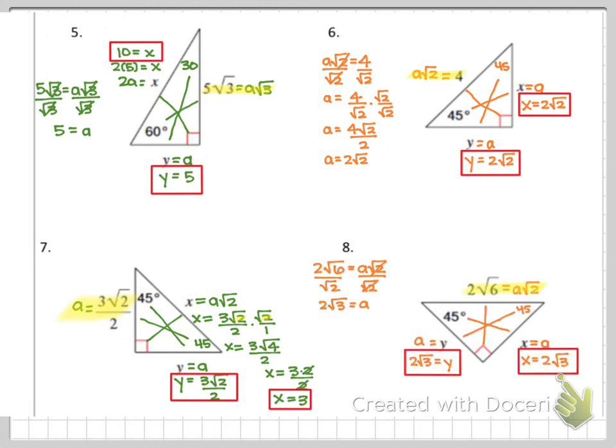Okay, since we have a 45, 45, 90 triangle, I went through and identified my sides. Notice the equation that I could solve is the one that I keep highlighting. So it's the 2 root 6 is equal to a root 2. I'm going to go ahead and simplify by dividing by root 2 on both sides. If you take a look over here at my work in solving for a, you see that I have a root 6 and a root 2. Since they're both inside the roots, I can actually divide them. That's where I got the 3 from. Then I'm going to go ahead and plug in that 2 root 3 for a everywhere throughout the triangle.